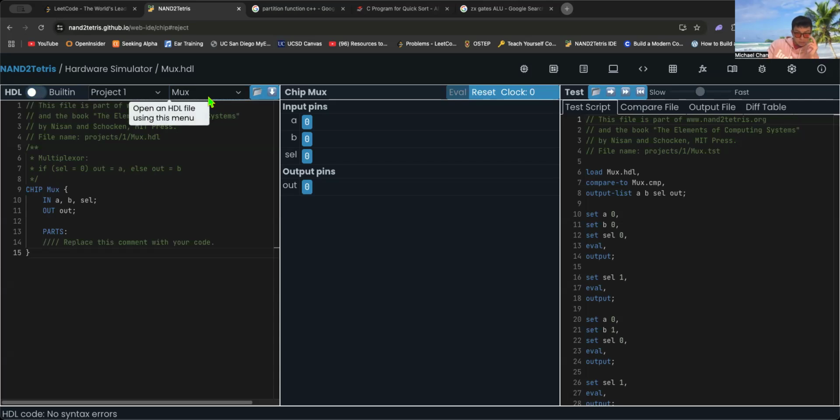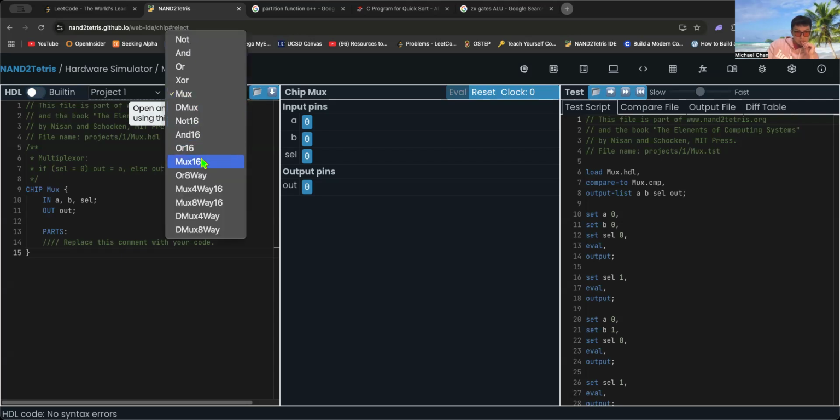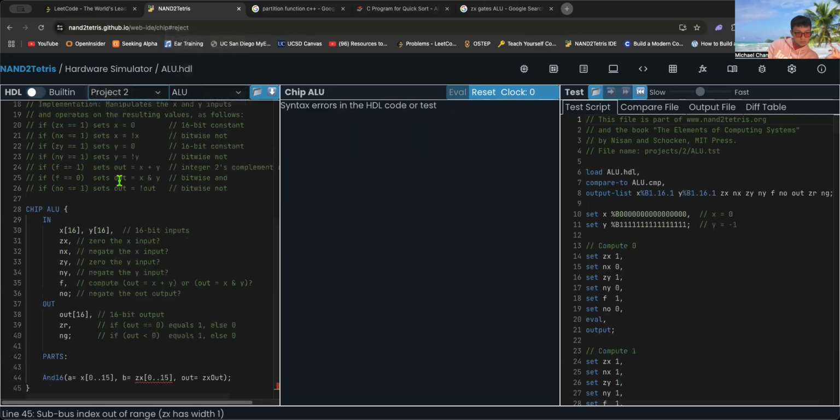Mux is like a choose. Oh, I can do Mux 16. Exactly.